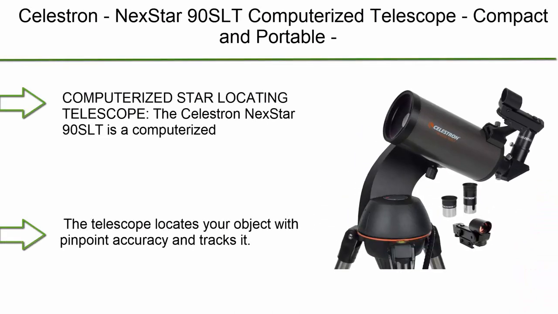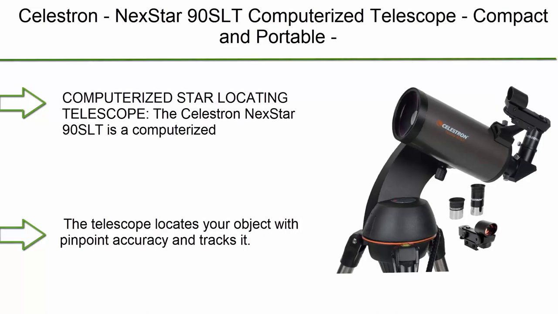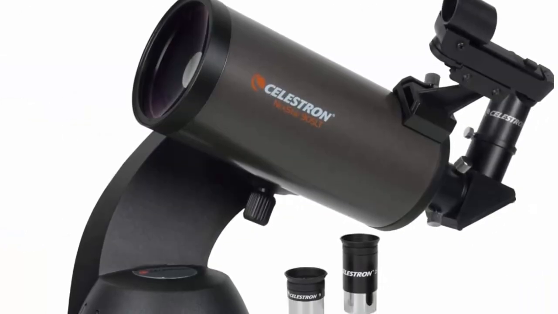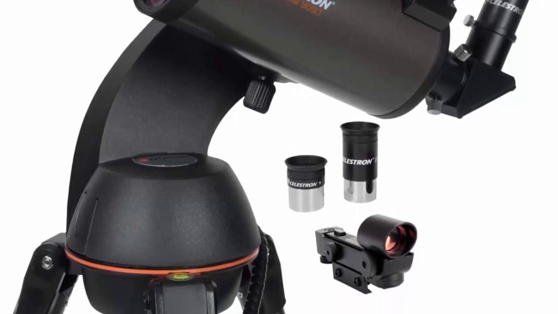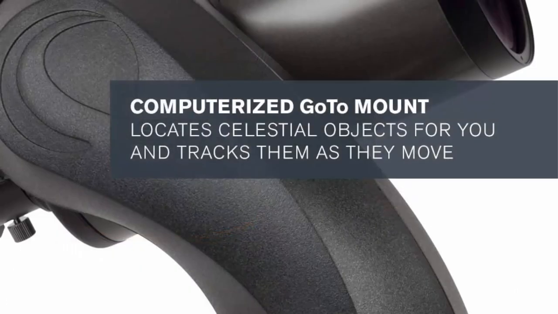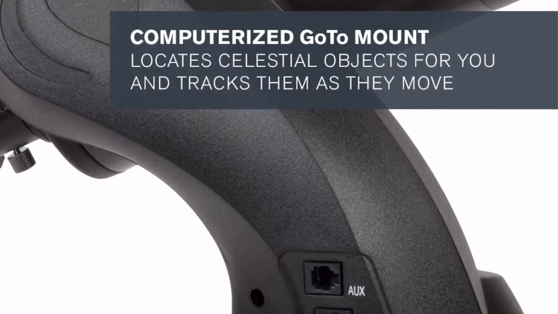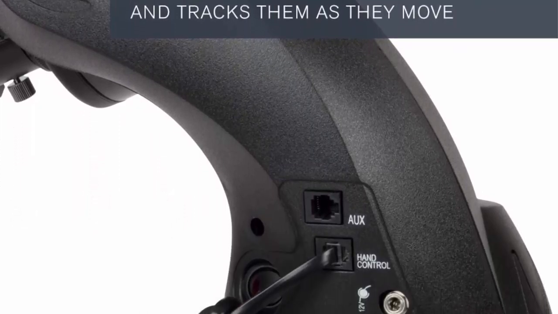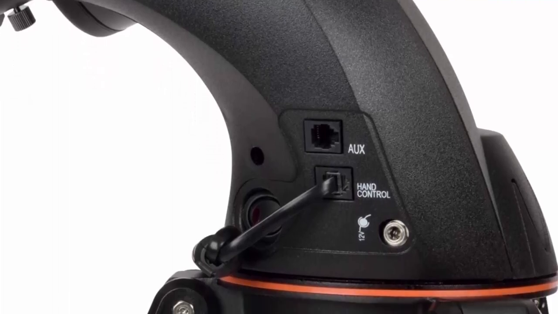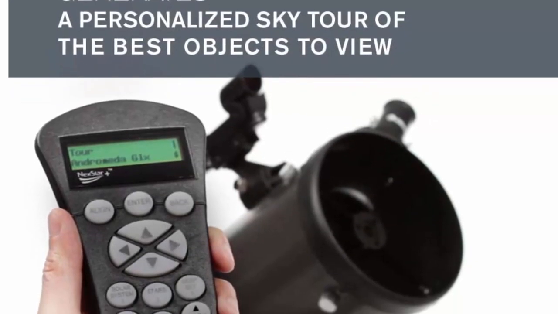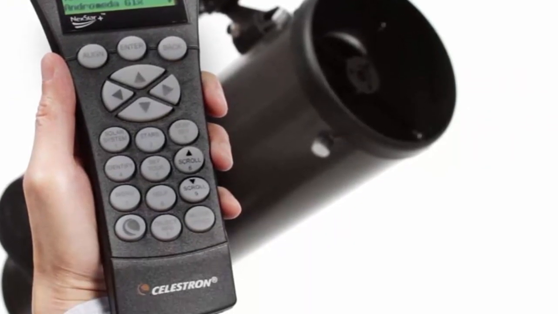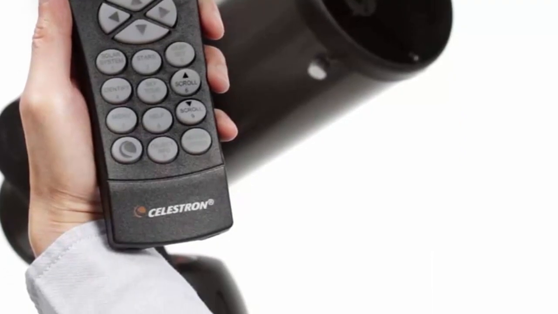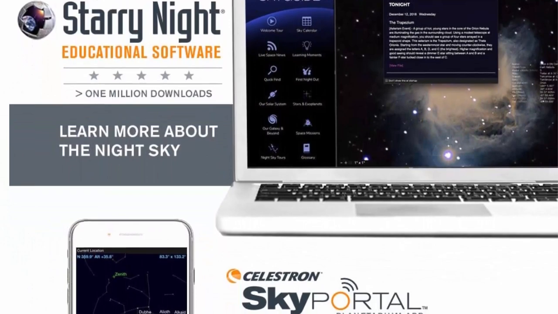Top 8. Sarblue Maksutov-Cassegrain Telescope 60 with Dobsonian Mount. 60mm Aperture, 750mm Focal Length with Finder Scope and Phone Adapter. Tabletop Telescopes for Kids, Adults, Beginner's Astronomy. Clear Views with Almost No Chromatic Aberrations. You can enjoy viewing both distant celestial objects including the moon, Saturn, Jupiter, and vivid terrestrial targets in nature. This tabletop telescope is an upgraded version of Maksutov Planet Mate 60 telescope. Simple navigation and no need to align make it extremely easy to use. The Dobsonian mount enables vibration-free viewing and with the Finder Scope, aiming and tracking your target is a breeze.